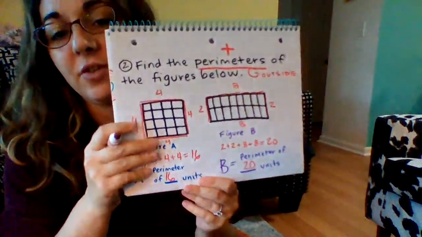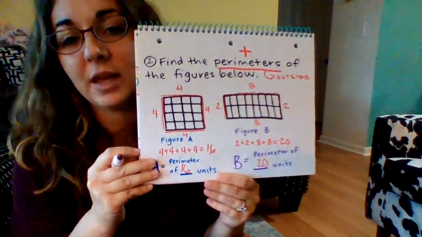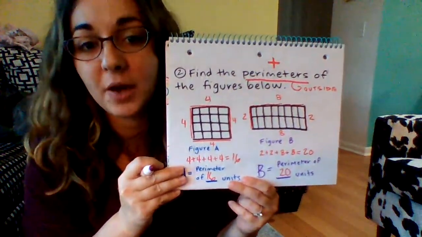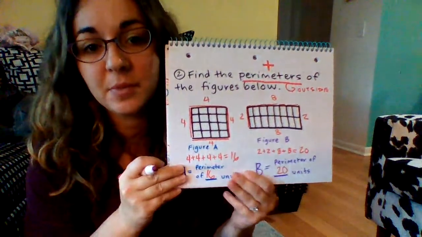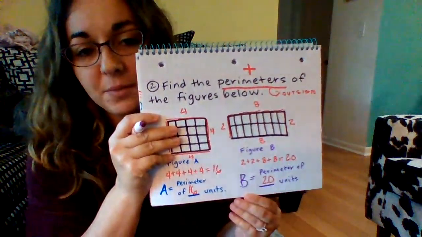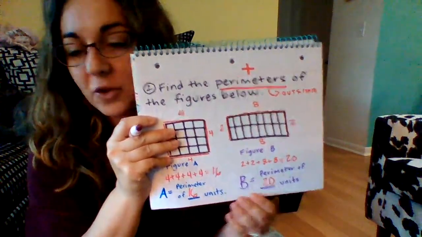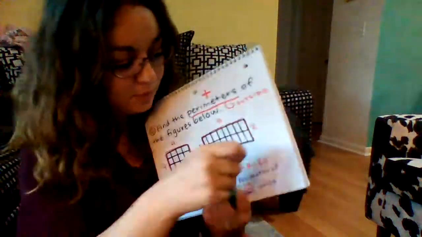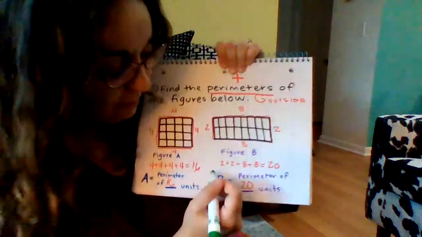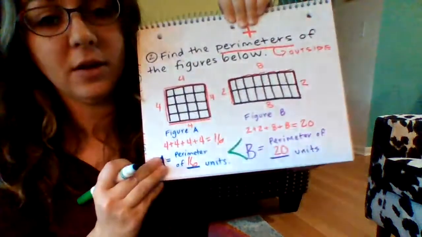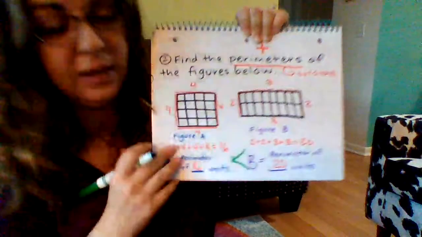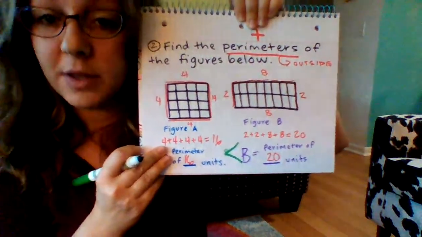Okay? So now finally, a question I didn't bother writing out, but a question they're going to ask you in the lesson today is, which shape has a greater perimeter? Okay, or which figure has a greater perimeter? Does figure A have a greater perimeter, or does figure B have a greater perimeter? Figure B, right? You're not going to do this in the lesson, but figure B is greater than figure A, right? So the alligator eats the bigger perimeter in this case.